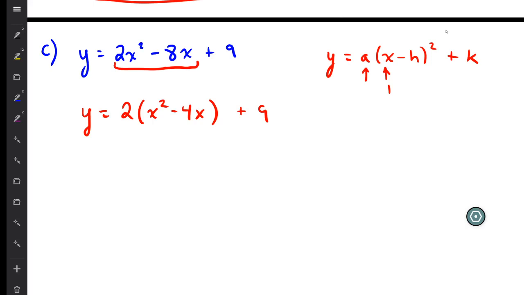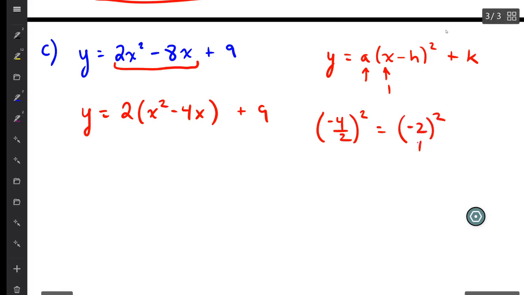So we're going to start off the same way. We're going to take that -4 and divide it by 2, and then we're going to square that whole thing. And I always like to divide first and write that out, because that number is going to be the number that goes into my factors, like the h. This number is always going to be the h number. -2 squared is +4, which means I need to add 4 inside and I need to subtract 4 outside.